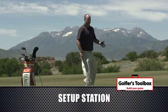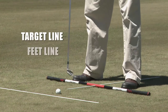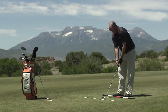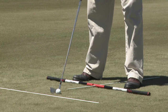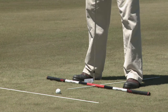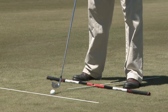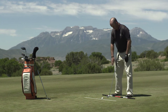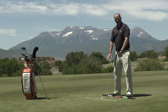Now we have our setup station. Okay, so we have our target line, number 1. We have our feet line, number 2. Ball position, number 3. So when you're in this little setup right here, you want to have your club face perpendicular to this rod. You want to set your feet so they're the same distance away from the tube, if you want to set up square. And you want to have the ball just off the end of this fiberglass rod. There's your ball position. So we have our target line, alignment of our feet, and our ball position. There's our complete setup station.